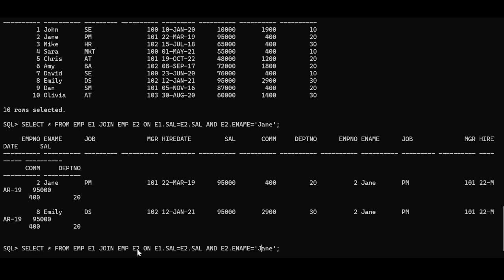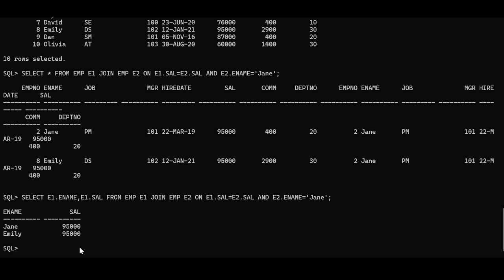Now instead of star, I will be selecting only two columns, E1.ename, comma, E1.sal. Jain is 95,000, Emily is also 95,000.